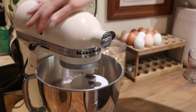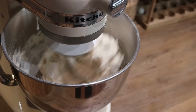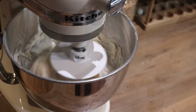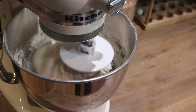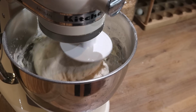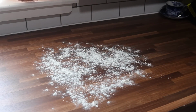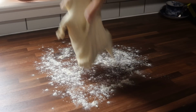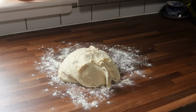This one's super easy. It is just flour, water, salt, and yeast. Very simple, but very tasty. So everything went in here, and we are allowing this to knead for about 8 minutes with this dough hook, or you can do it by hand. This dough is pretty sticky, but it's still pretty workable.